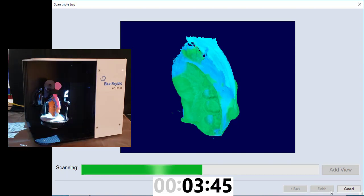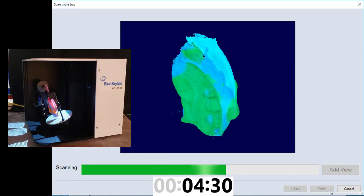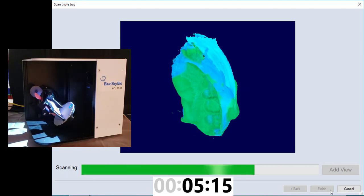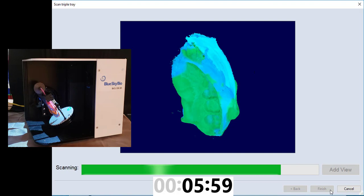It's going to capture upper and lower. It's going to separate those all on its own. So this is a very hands-free process. So even though it takes a few minutes, you don't have to sit there and babysit this throughout the scanning process. So I'll finish time-lapsing this and then show you how to export these scans.